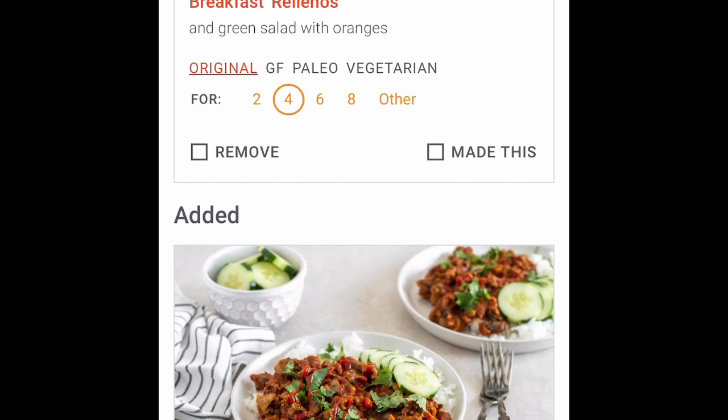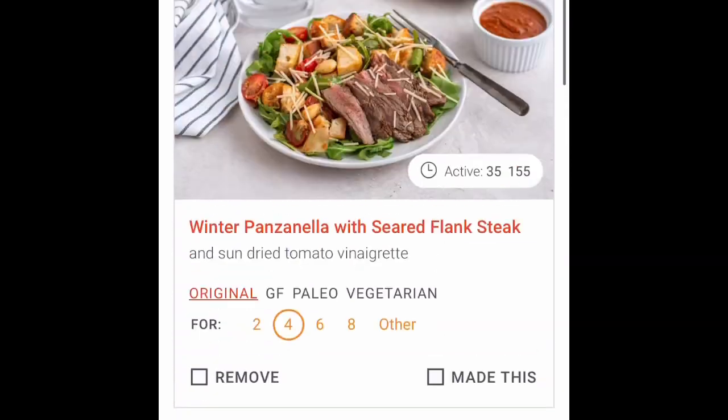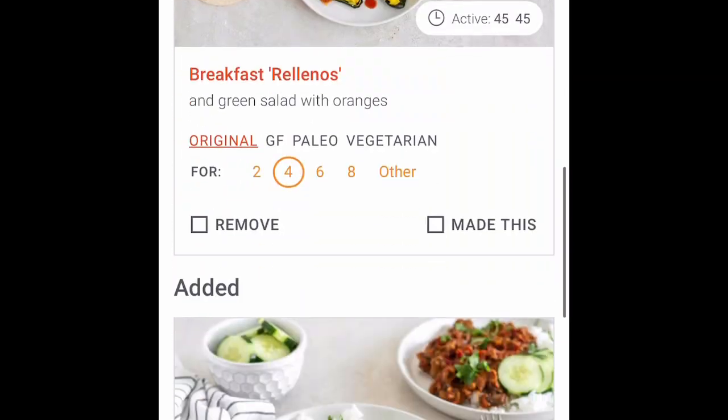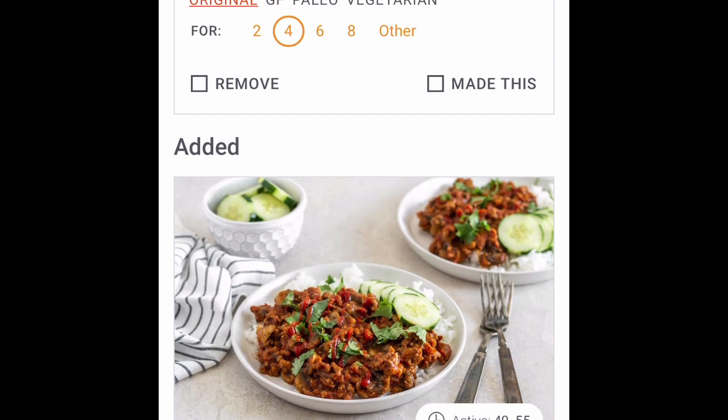The other thing I'll say in general when you're doing meal planning in here is they have a huge number of recipes. So if you just like tacos, for example, and you just want to make tacos one night, you could just search for tacos and add their taco recipe and then just make it the way you like it. But their grocery list will probably be pretty close to what you want for tacos. You can look at how they do their recipe and maybe add some custom ingredients.